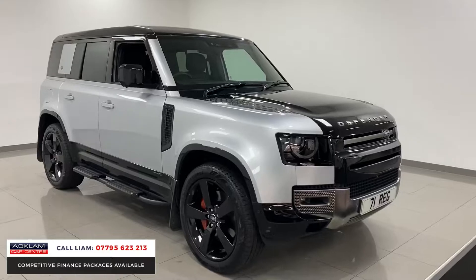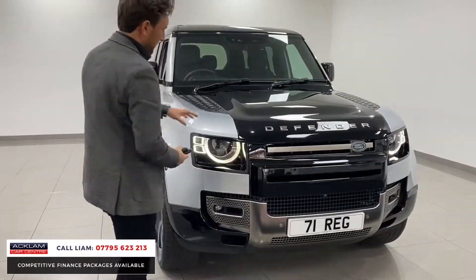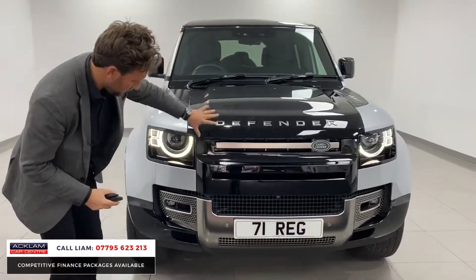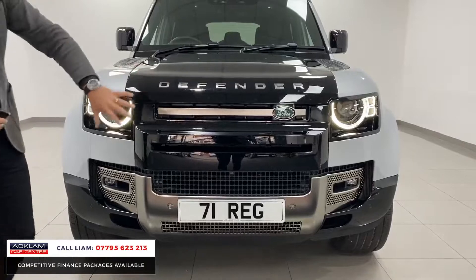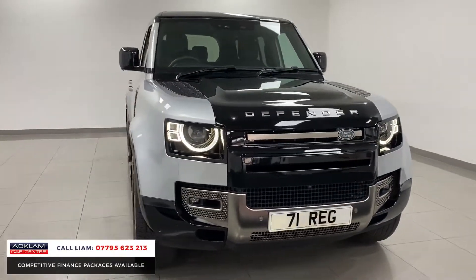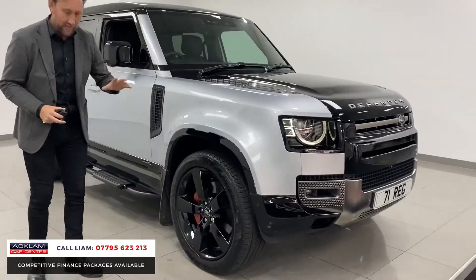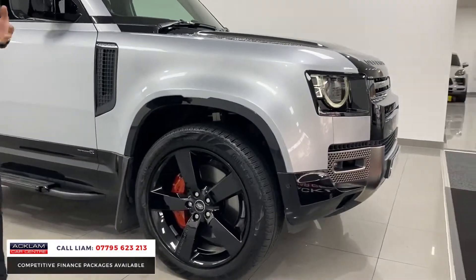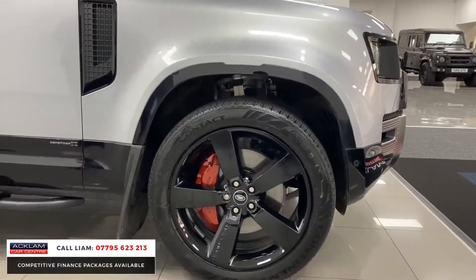Let me quickly show you a few more features. Obviously the lights — you get the matrix LED headlights. The bonnet just looks so well, broken up with this big under section here. It's got adaptive cruise control with a sensor built into the front. It's got the mud flaps. The wheels are a key extra — on the X you don't get 22s as standard, but this has the 22s with the red calipers which really set the car off.